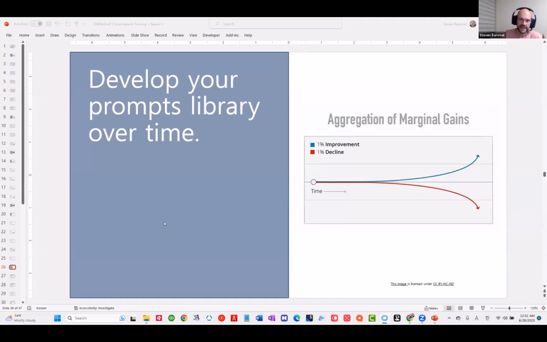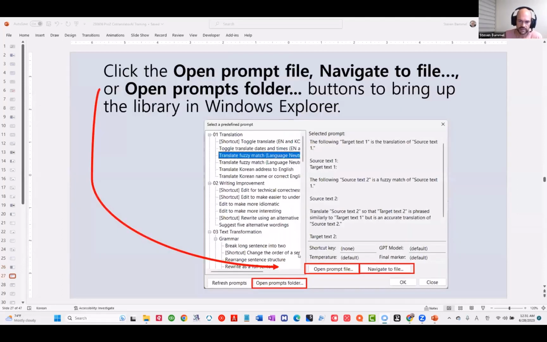So developing your prompt library over time, I've alluded to this earlier, is that you keep building this library, not necessarily bigger and bigger, but better and better. Bigger isn't always better, but you can refine your prompts and have them available. Okay, so we've already done these buttons.